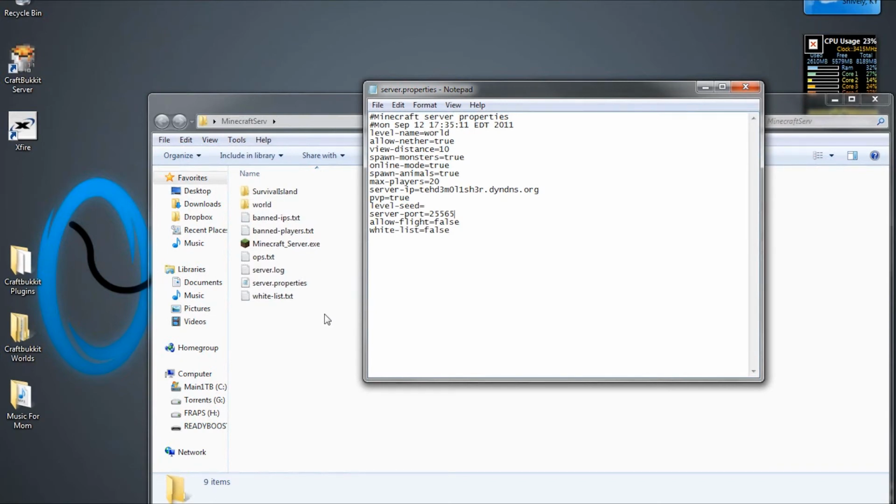Now if you have a router like mine that you can only forward it to like one computer, you can't just open it up or whatever, then forward it to the computer that you're running the server on. Click save, and now it'll be running from here.